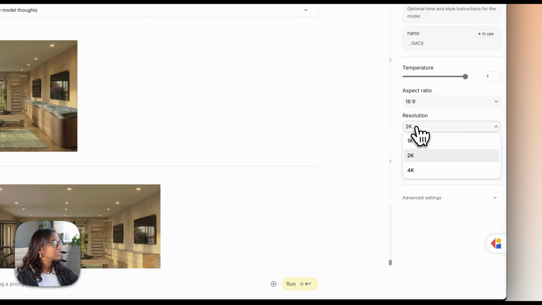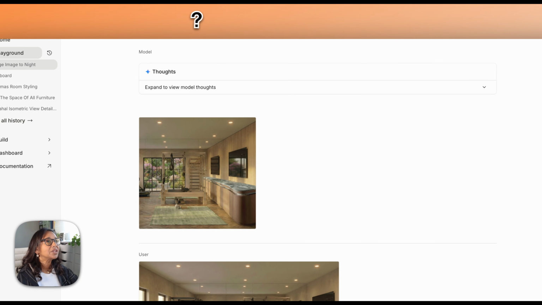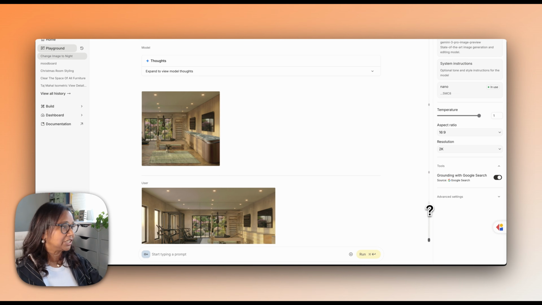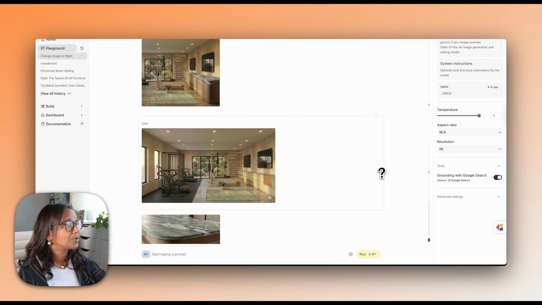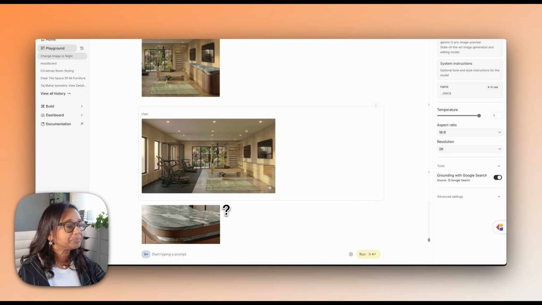And I changed the resolution to 2K. You can go up to 4K. It will use, you can see up here, you've got these tokens. And because it's a paid account, it will actually use tokens every time you want to make a change. So I haven't tested it enough to go through all my tokens or even to tell you how many it uses. But again, I think you can actually get quite a lot of results from that.